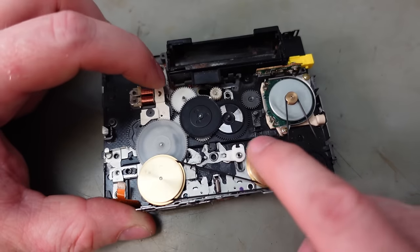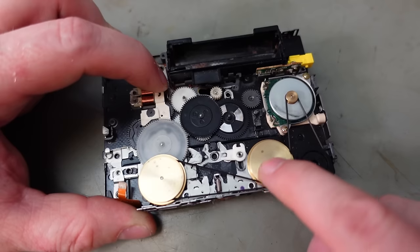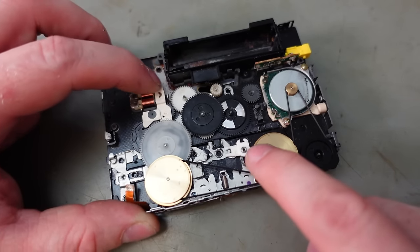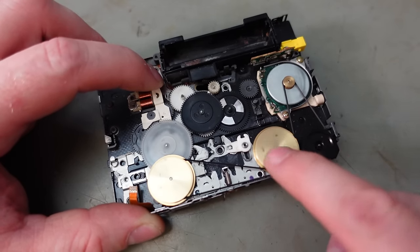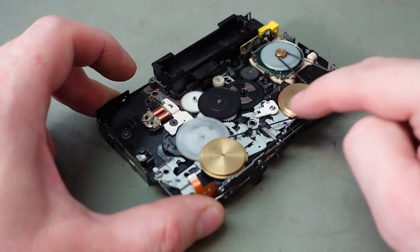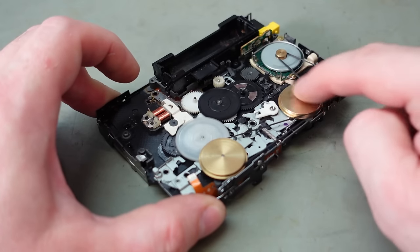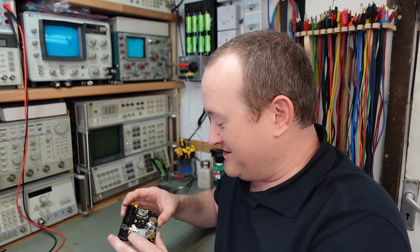I'd expect that to engage. Oh, go the other way. There's nothing going on there. That should be triggering this to operate. This is concerning. Is that stuck? Maybe this mechanism's okay after all. I can't see anything broken, any plastic bits, and it seems to cycle okay.